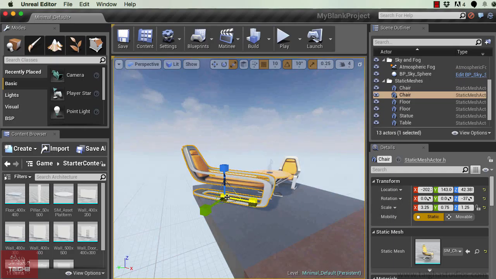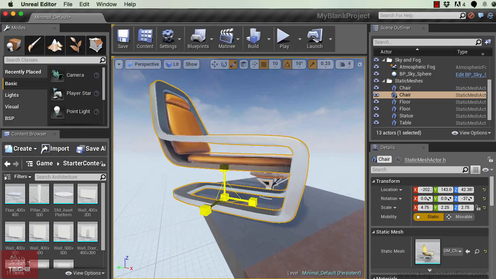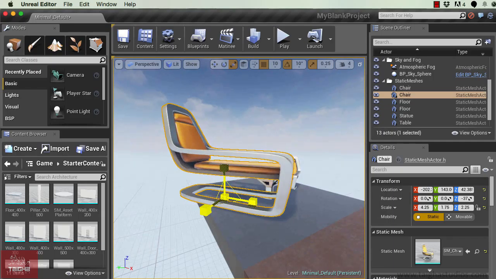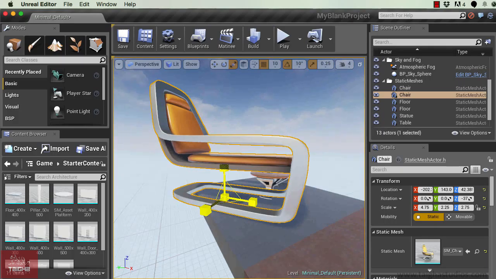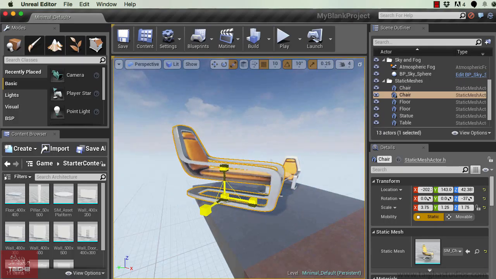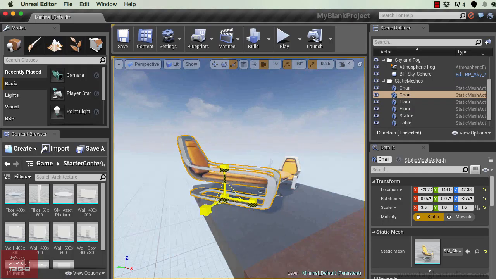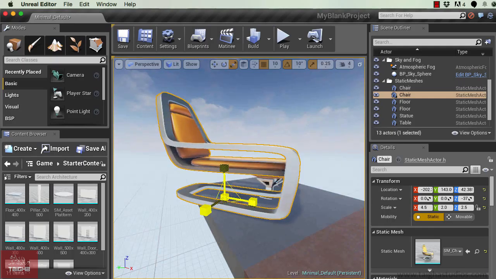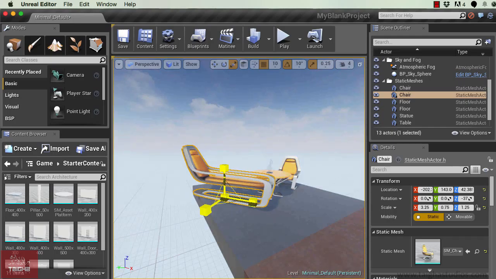And if I grab the center, I can actually scale in all directions at once, which is really useful because quite often you actually just want to change the size of an object. So you might want to make it twice as big. You drag it into the scene, and you find it's too big or too small. You don't want to change the actual dimensions. You just want it to be bigger or smaller. So you just grab the center one and do that.